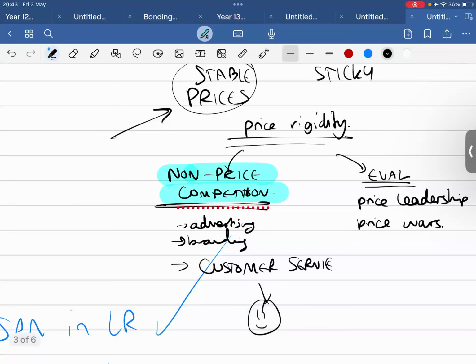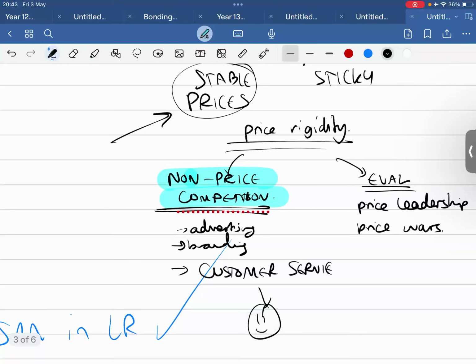And oligopoly is different. We don't have a fancy diagram. We can't really bring in allocative efficiency or productive efficiency based on the numbers, like based on MC equals AR and stuff like that. But we can say that this is likely to be a good outcome for consumers. But we can't say that they're necessarily allocatively efficient because there could still be a lower output. There could be high barriers to entry still, even if it's a competitive oligopoly.